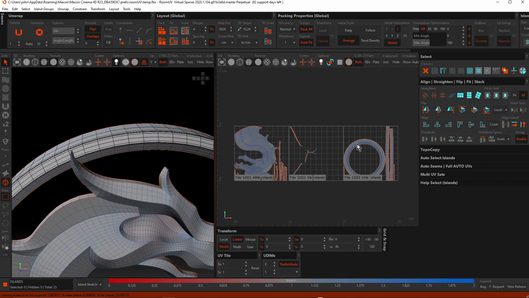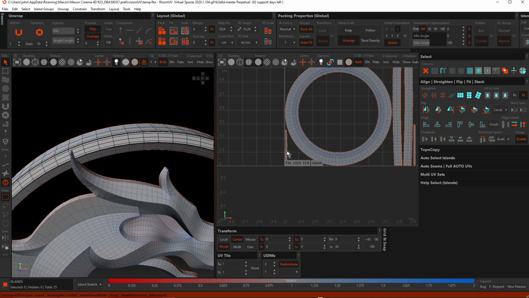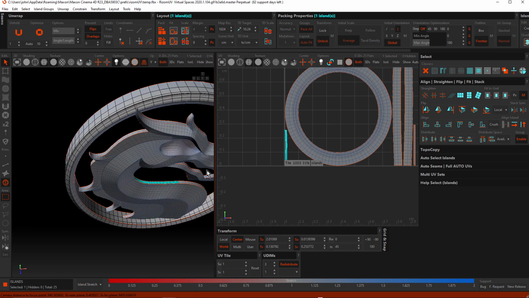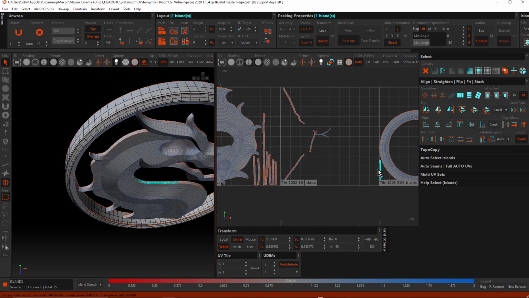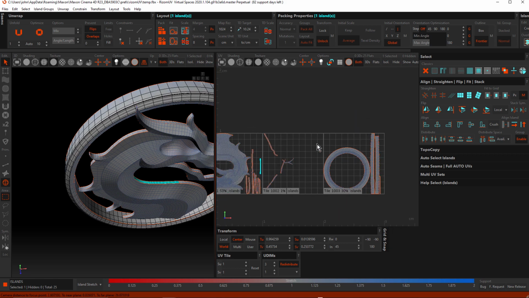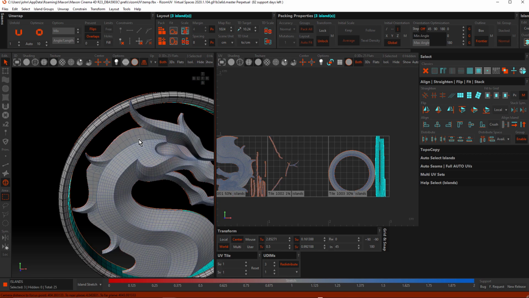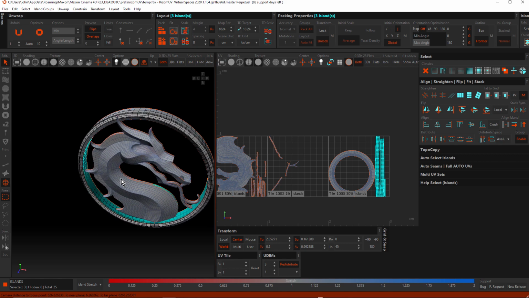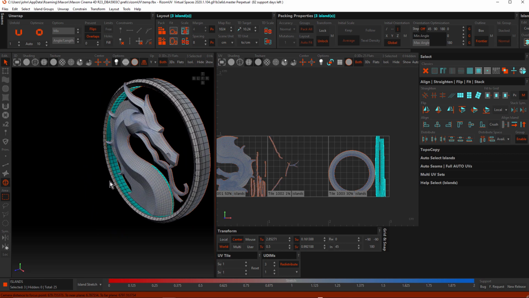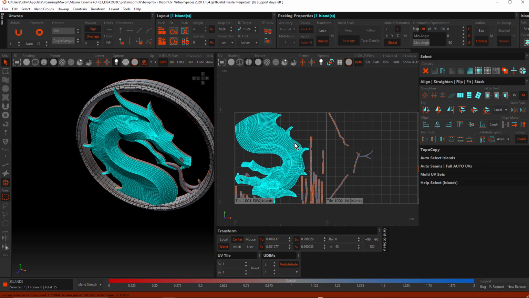So let's check out the texel density of this. What is this bit? That's a bit of the dragon, isn't it? Yeah, that's on the wrong one. You're in the wrong place, fella. Just come over here. You go over there. I'll probably be able to put these on this one here. So if these go, and it's all a little bit of compromise with texel density. I obviously want this to be as big as possible.